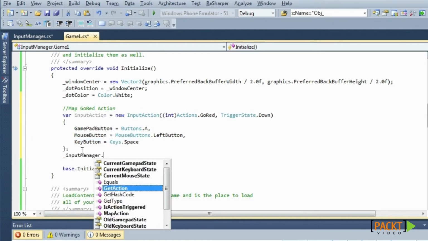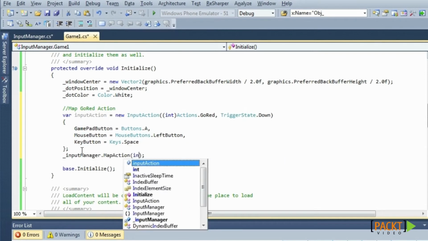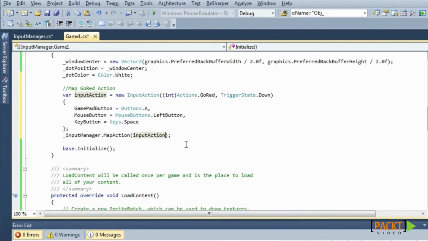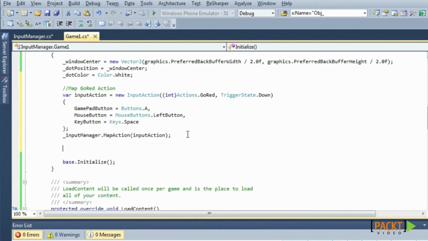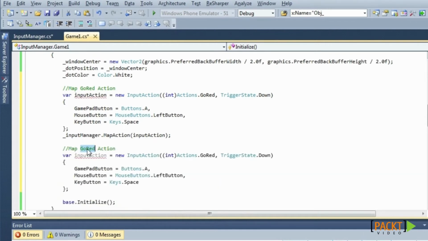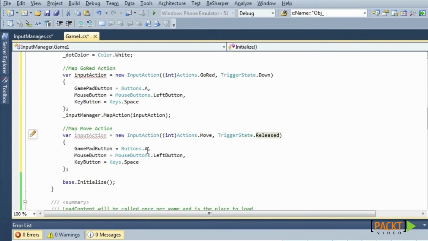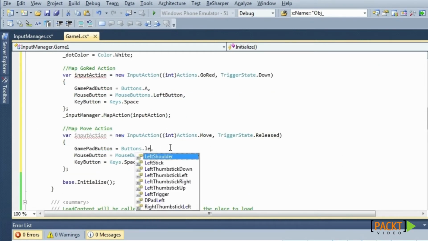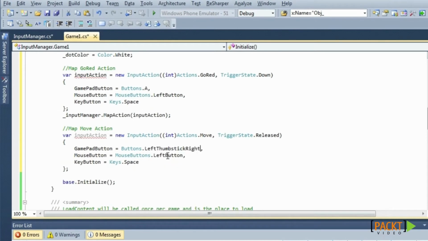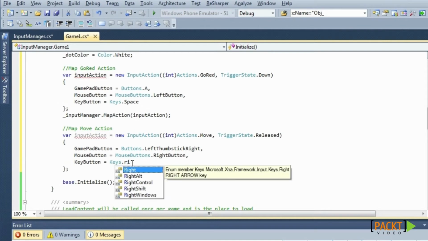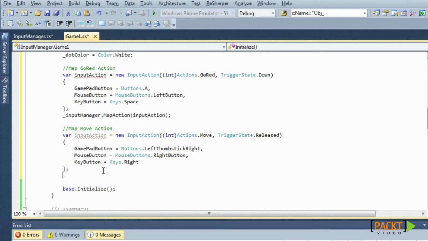The last thing we need to do is add this input action to the input manager using the MapAction method. We do the same for the Move action, but here we use Action.Move as ID and set the trigger state to Released. We use the left thumbstick right on the gamepad, the right button on the mouse, and the right arrow key on the keyboard, and add it to the input manager.